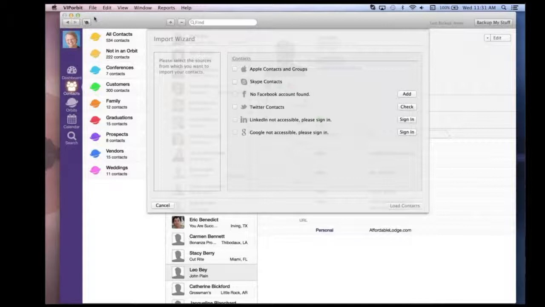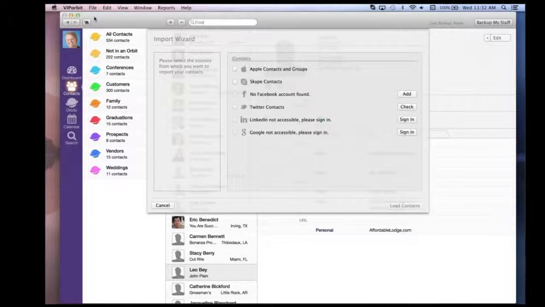So in my case, I would not want to import Facebook, although if I did, because some of them are truly friends, I could go to the selection of Facebook. It would show me everybody in Facebook, and I can individually tag people that I want to import at the exclusion of those that I don't. So you do have that capability as well. I can import Twitter. Can't imagine why most people would do that, because Twitter, for the most part, are people that you truly never will know. They just happen to follow you. But if you want to, you can.